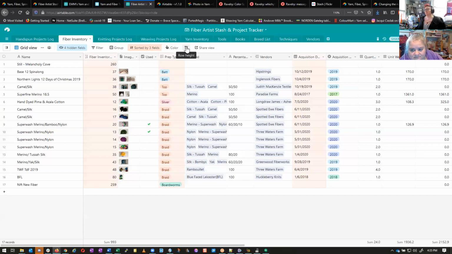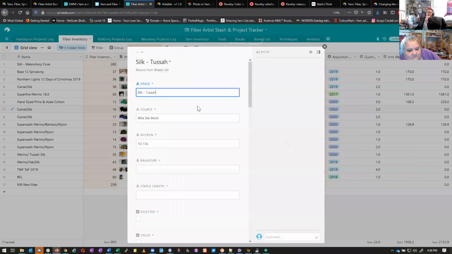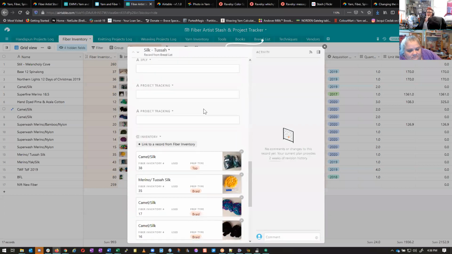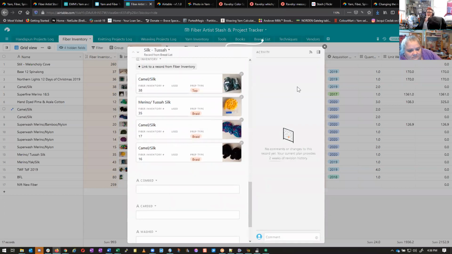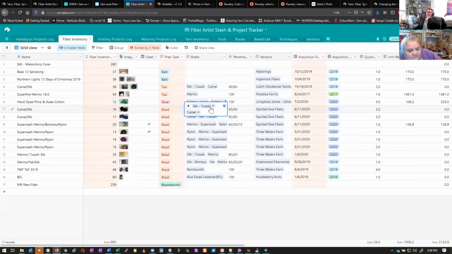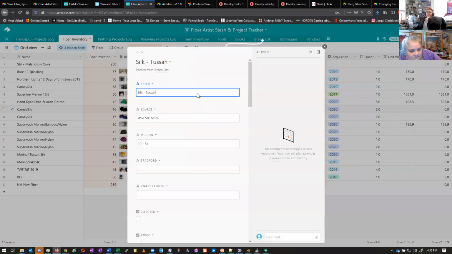But it really depends on what you want to search. If you click on some things, it'll actually show you all of the entries that relate to that particular field. So anything that's brought in from somewhere else, like if you click on silk tussah, it will tell you everything that's related. Yep, all the silk tussah, anything that comes in from a pull-in. As a matter of fact, it shows you this is coming from here. I love that. Yeah, I saw that. That's really nice.